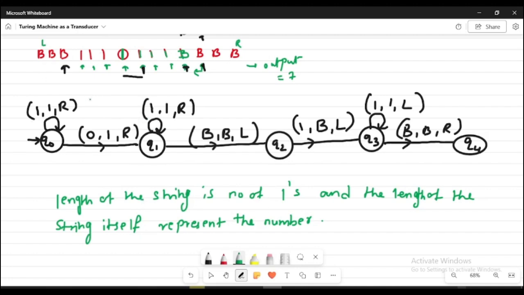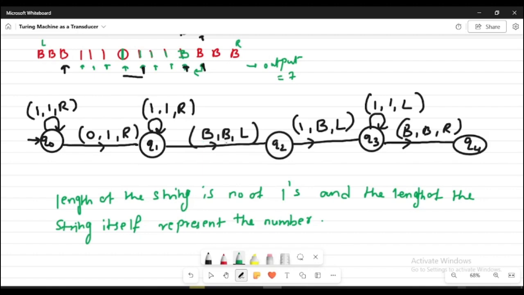So hope you understood. I'm just repeating it again. If you see this Turing machine properly, whenever you see 1, keep it as 1 and move in the right direction, and whenever you encounter 0, make it 1 and move in the right direction, and keep on moving. Whenever you see 1, keep on moving right, unless and until you hit the blank.